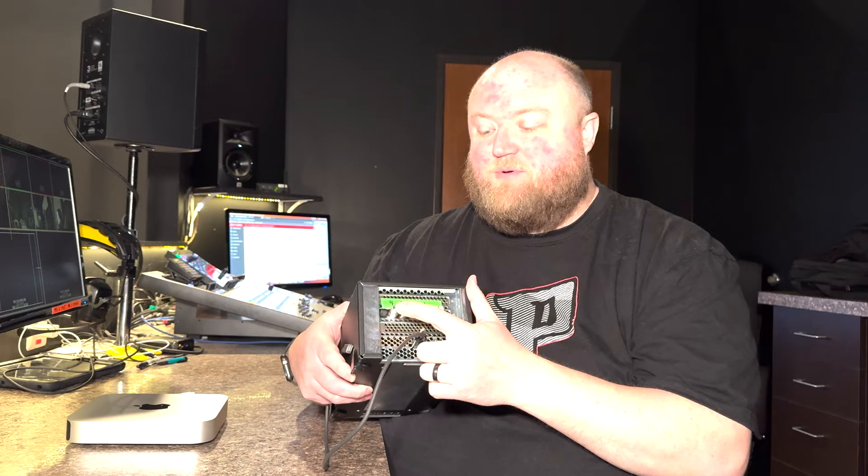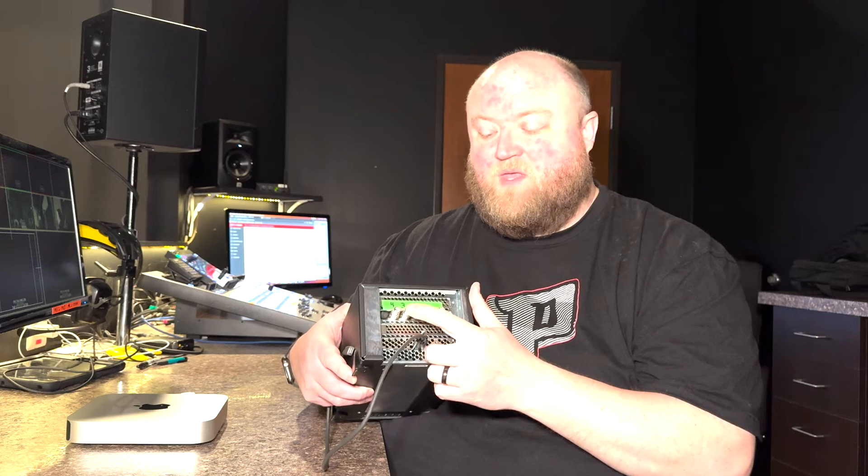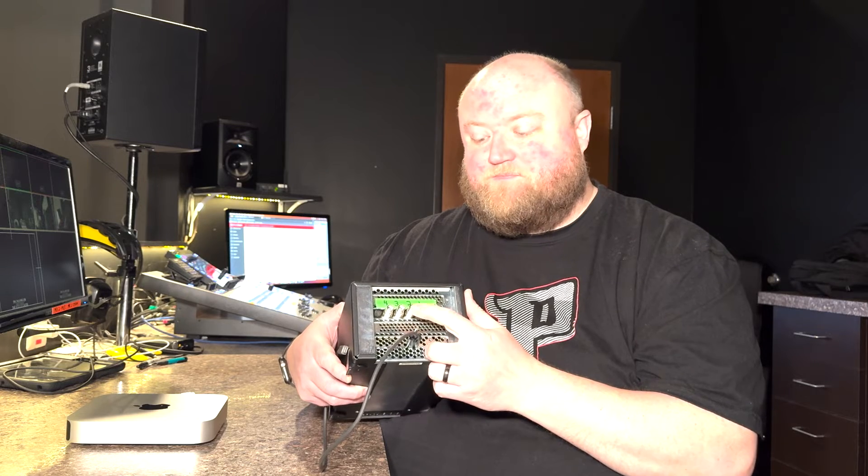So I would plug in my lower thirds to my video switcher, and I would plug in my alpha key to the video switcher, which gets me the ability to do the lower thirds. Then I would plug in my full screen video to the projector. And then I would plug in my stage display monitor to that fourth port. That's an easy way in a production environment to get multiple outputs out of a Mac Mini, and it's a fairly inexpensive setup to run ProPresenter with this many outputs. You get full video and it's pretty rock solid.